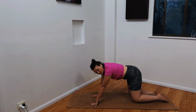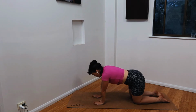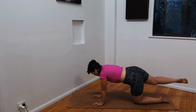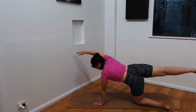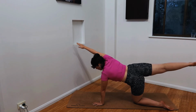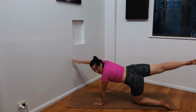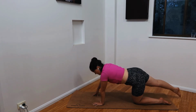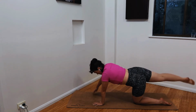All right, then we'll set up to do the other side. So same thing here, we just push our weight into our left knee, left hand, right leg long, find your balance, then bring the right arm up. From here, lock the elbow, lock the knee, drop them down, lift them up, drop them down, lift them up. And then we start to try and square ourselves off here, facing the torso in line with the mat.